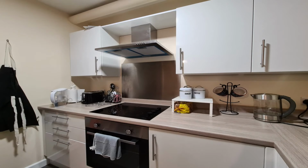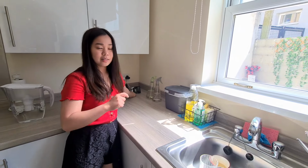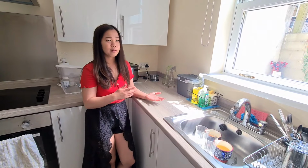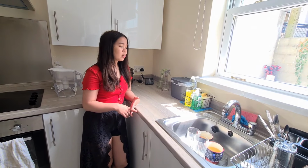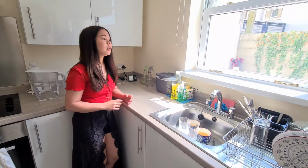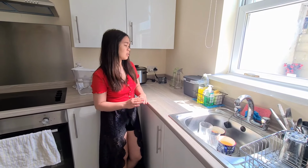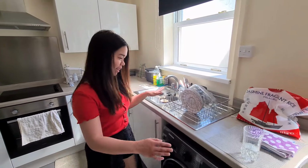This bin is for food wastage, and this one, they just installed yesterday. It's a smart meter for electricity, so you can see how much you're actually spending every time, because this flat, as I've told you before, did I tell you guys? It is the same, it's prepaid. Meaning you can just load the energy and the gas that you will be using, except for the water, which is metered. It's quite more expensive than metered ones, but I think it's convenient because you can just see how much you're using and you can calculate it. So, and the sink. Yeah, that's it.